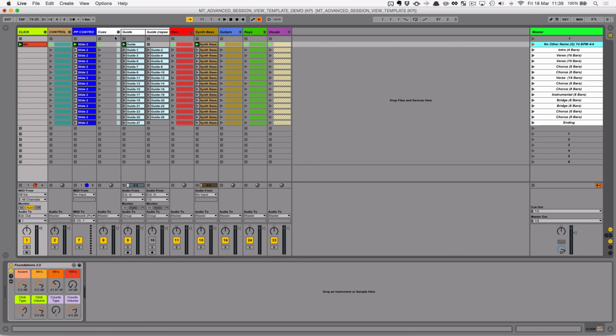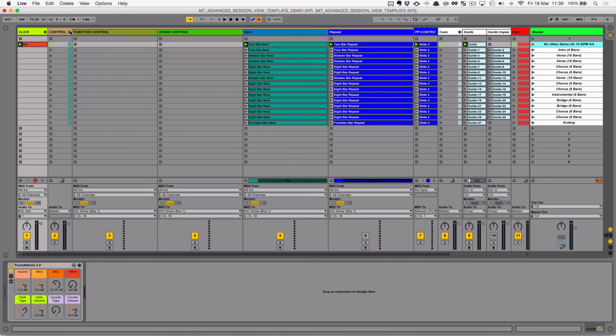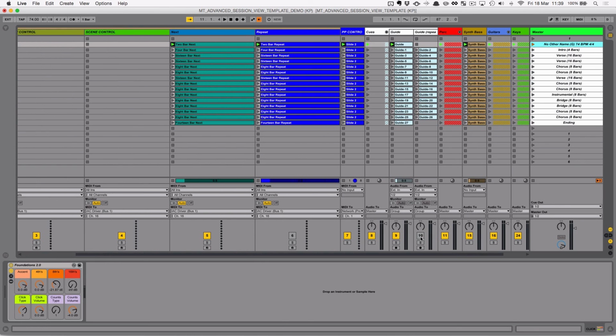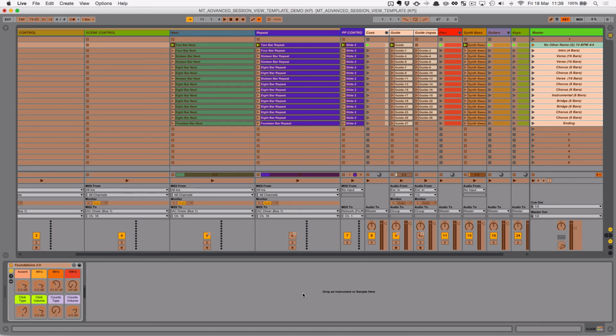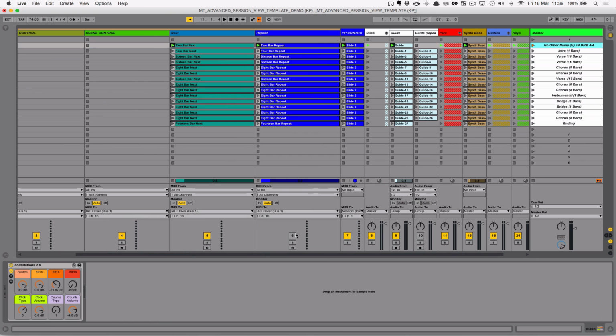You'll remember when we set this up that we mapped one MIDI button to the next, the repeat, the guide and the repeat guide. To do that, we simply click MIDI and then we map that MIDI button to each of those. Now, I'm not using a MIDI controller right now. I'm using the keyboard, so I'm using the letter R. So the letter R is mapped exactly the same way to those four buttons. And we've turned them off in pairs. So we've turned off the repeat and we've turned off the repeat guide. So now when I press that button, it could be MIDI or R, you can see that they're flipping around between the two.